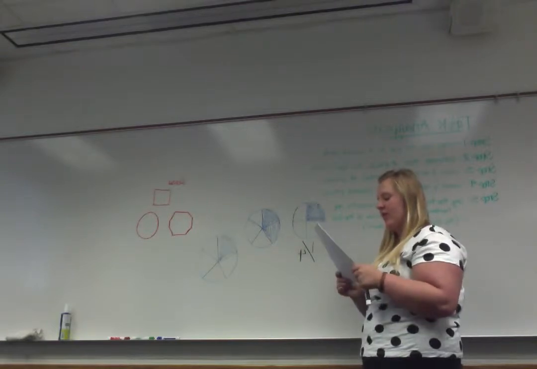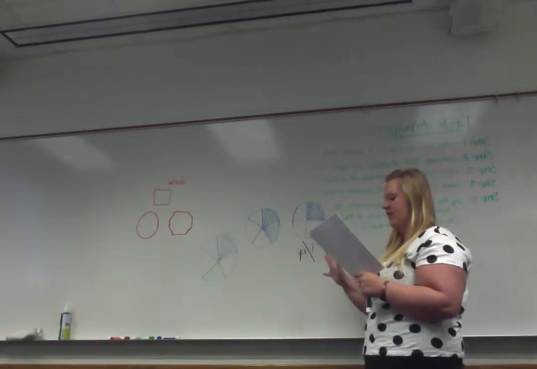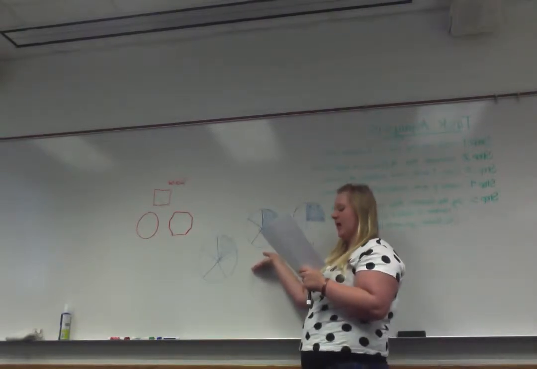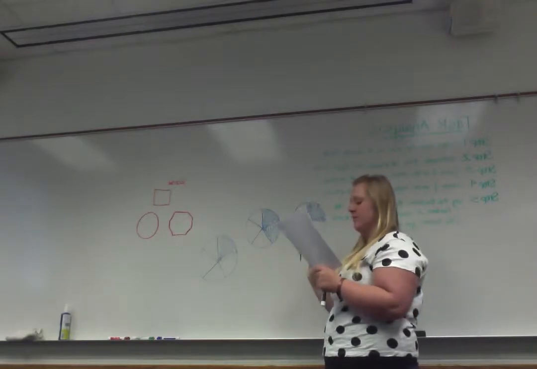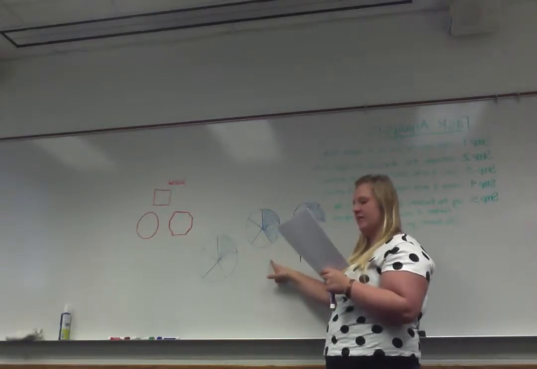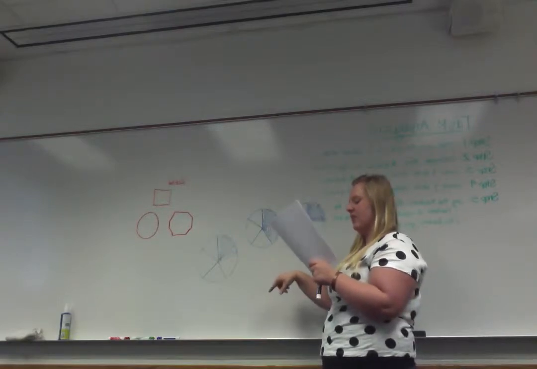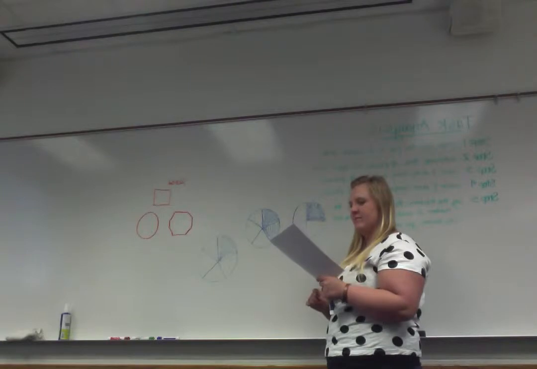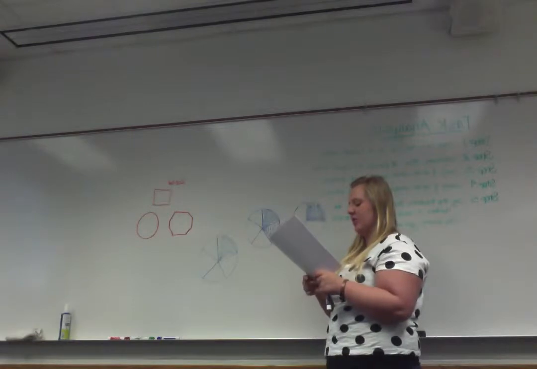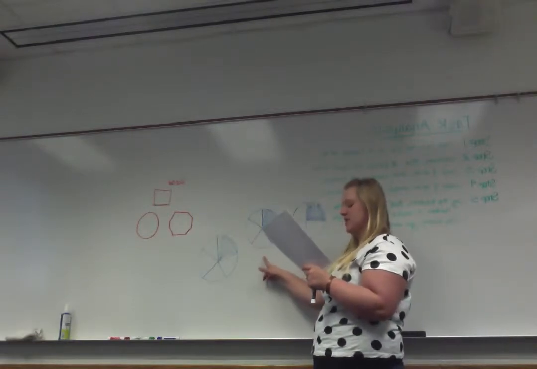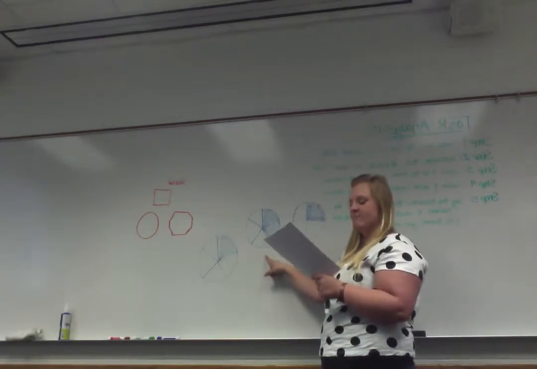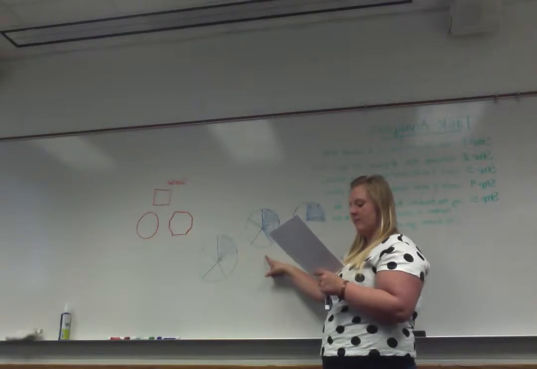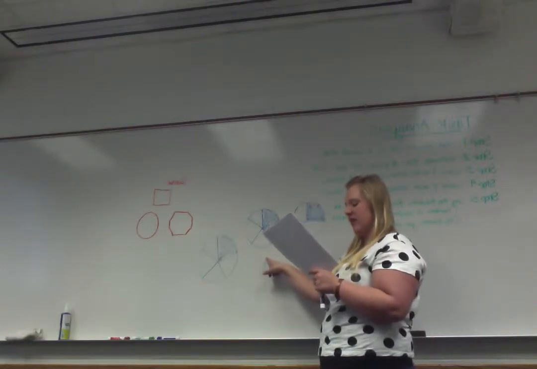Okay, when we write fractions for different pies, we use our five easy steps. Here's our next pie. What's our first step? Make sure the pie is a closed circle. Okay, is this pie closed? Yes. Great job. Okay, together, what is step 2? Estimate that all pieces are equal size. Good remembering. In step 2, we check to make sure all the pieces are equal size. Are these pieces equal? Yes. Great job. Together, what's our third step? Count and write the total number of pieces on the bottom of the fraction. Great job. Let's count together.